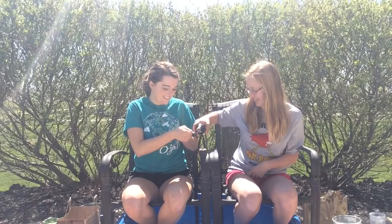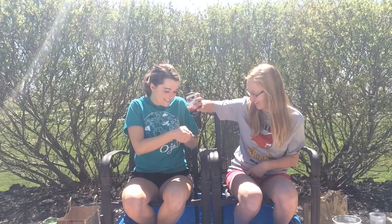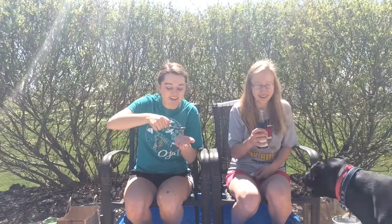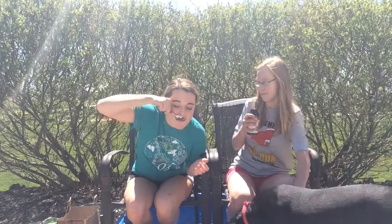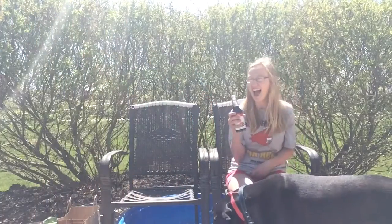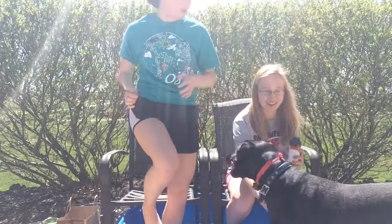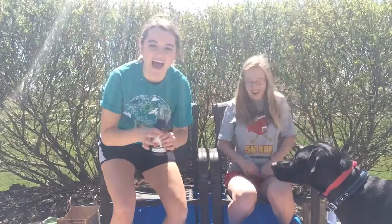This is going to be so gross. It's not even coming out. Okay, let's get it into the bucket all the way. Spoonful of soy sauce — this is my dog. Oh my gosh, it smells so bad. It's like salty. I don't know how to feel about that. That is really disgusting. Joda, don't eat it! Wait, I get to pour it on you! It'll go faster like this. I love it!